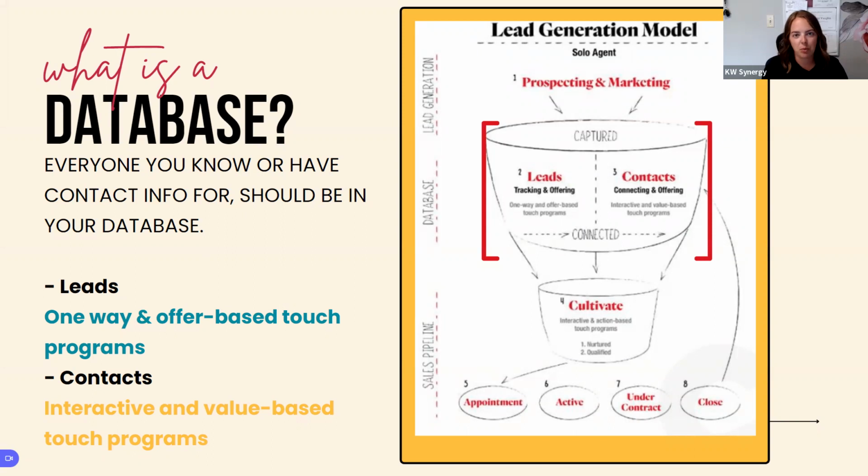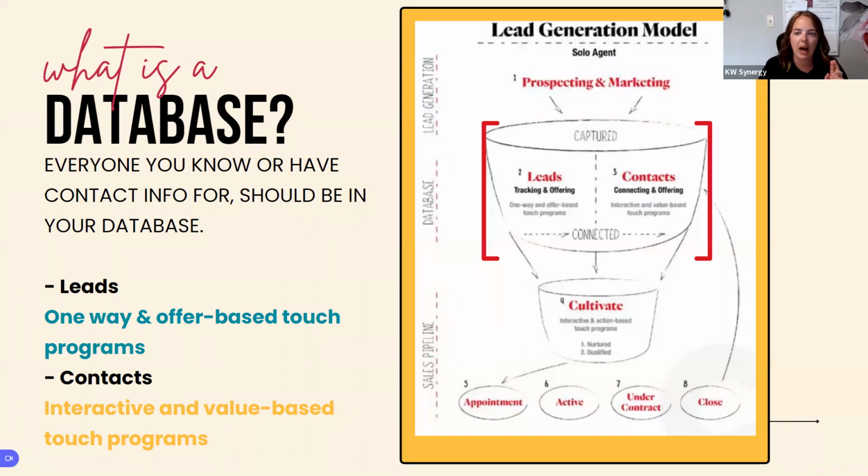So often we don't think about the big picture of how you can help people in other states and other cities. With Keller Williams, you have that connection. So don't cut those people out just because they're not in your area. So anybody you have contact information for, even if it's just a phone number, just an email, start with something, and then there are tools you can use to help bring that information up to the score that we want.